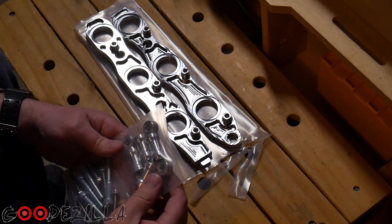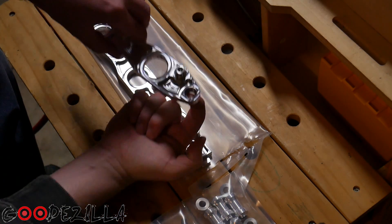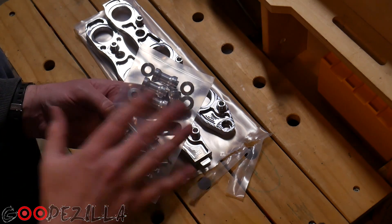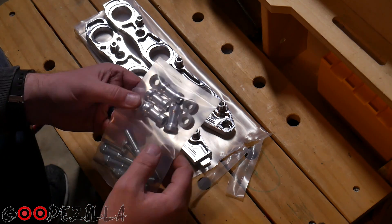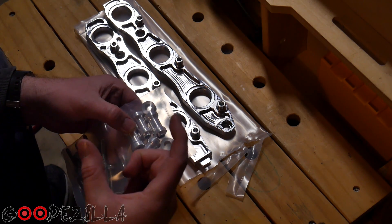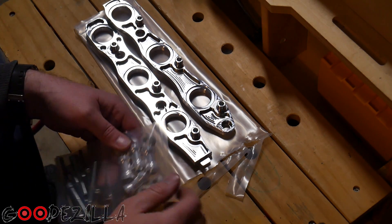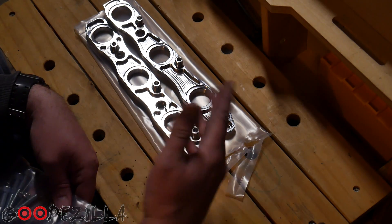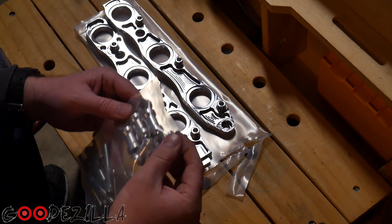It comes with hardware and everything. These are the spacers that go underneath to go to the block. From what I understand, you use both of these if you're using the regular GTR R35 coils, and then you take these spacers out if you want to use their custom boots. They're still in development, but it will allow you to have better sealing around the spark plug opening and allow you to have the cover on top of the coils without modifying it. At the time of making this video, that's not currently out yet — so look forward to that.